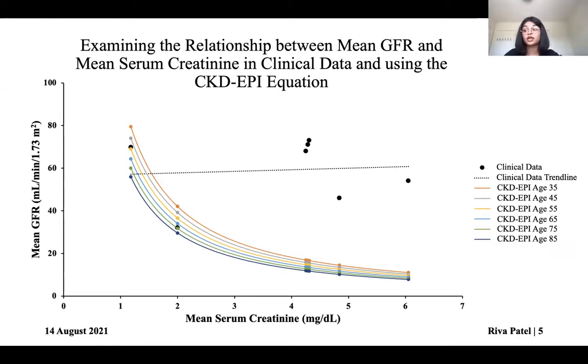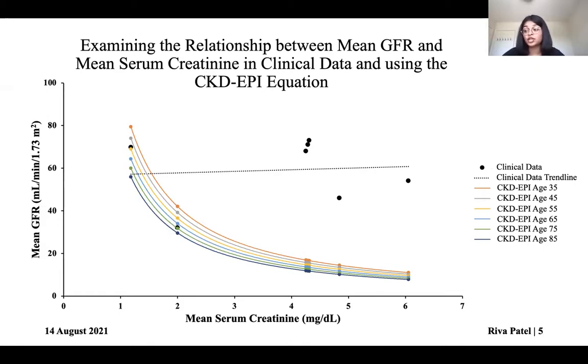In this model, the equation was manipulated for ages 35 to 85 in increments of 10 to determine values of GFR. This is depicted as the colorful lines, as you can see on the graph here. There are significantly fewer data points of GFR cited in the literature, as you can see the sparsity. Surprisingly, GFR was not commonly cited in the literature, despite it being the most common parameter used to estimate AKI currently in practice. Nonetheless, the trends are similar to the previous graph.